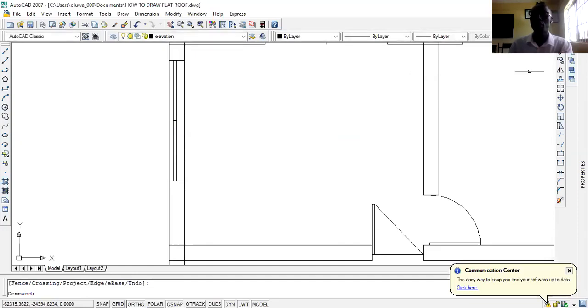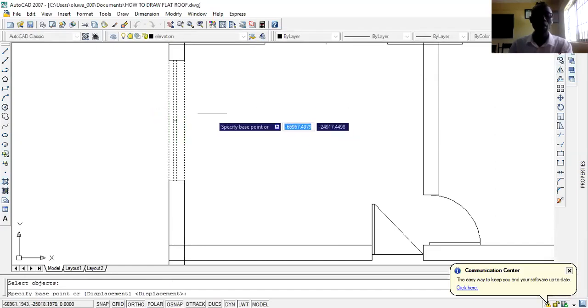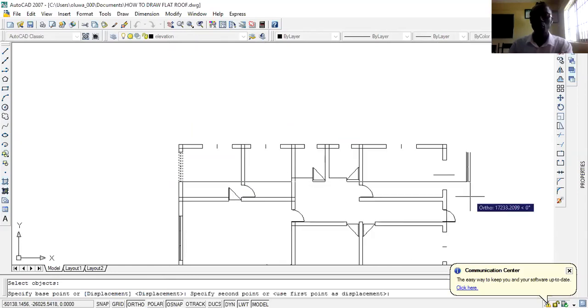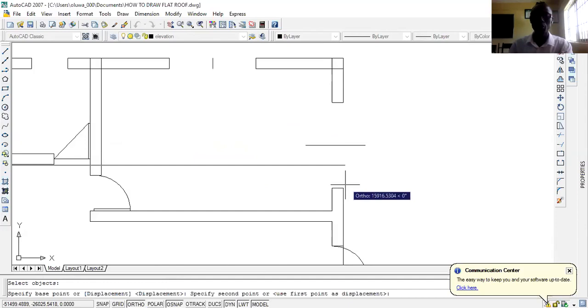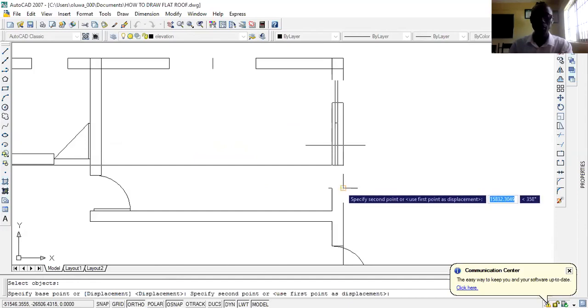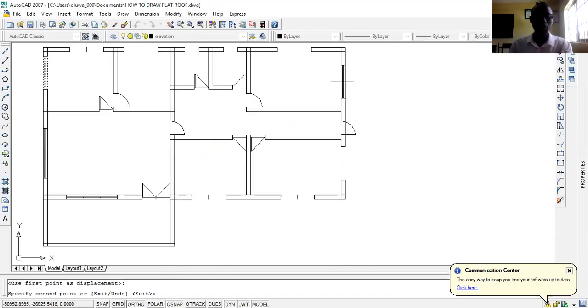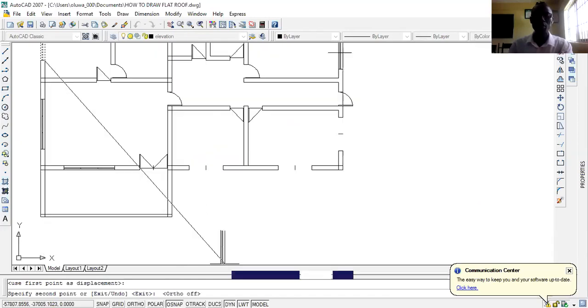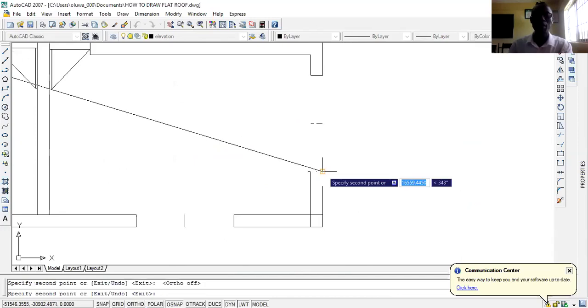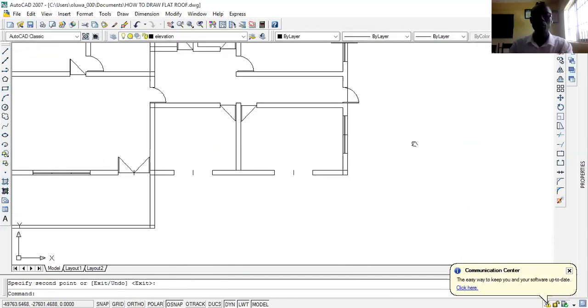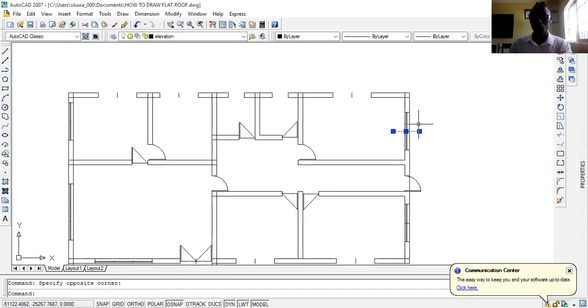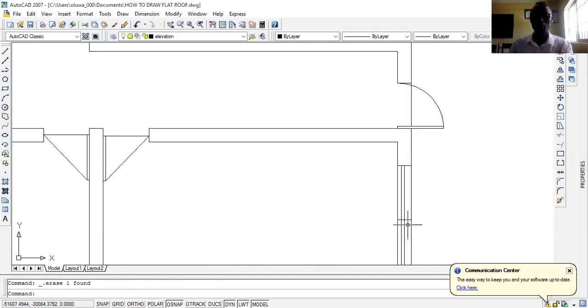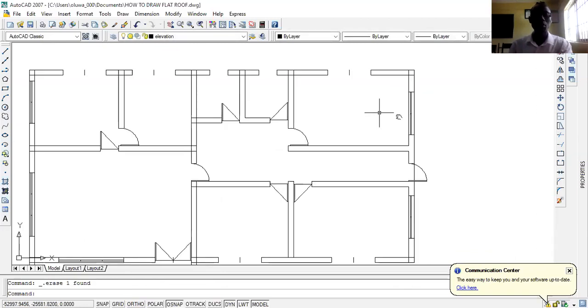Now because we also have other double windows, let's copy this and paste where we also have another double window vertical on the plan, and place another window vertical on the plan. So we have these windows in place. This is a simple way of indicating windows on the plan.